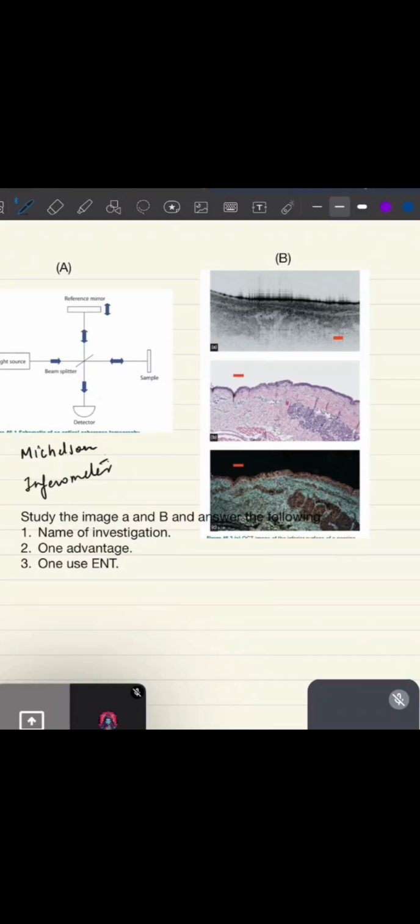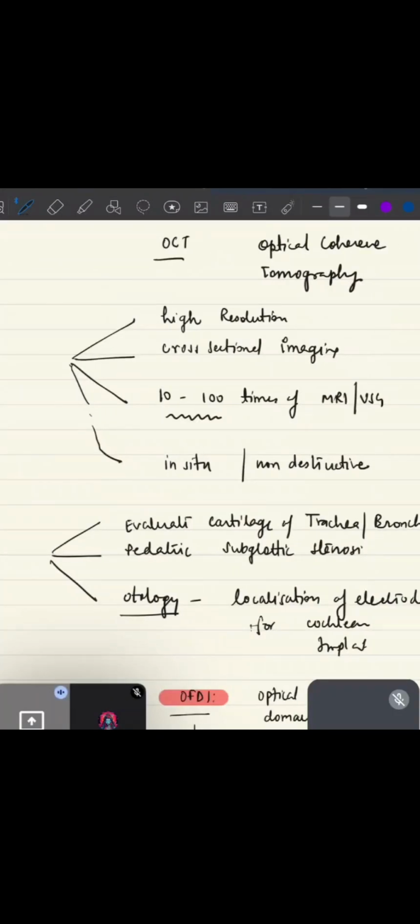Okay, so they might ask you what is the name of this device which is being shown. Ideally, they don't make such a sadistic question, but be ready. You can get it. So this is how you should revise the OCT. Additional knowledge, whatever you want to add, please keep on adding. But remember the important points. Remember the uses in ENT. Remember the full form of OFDI and polarizing OCT.